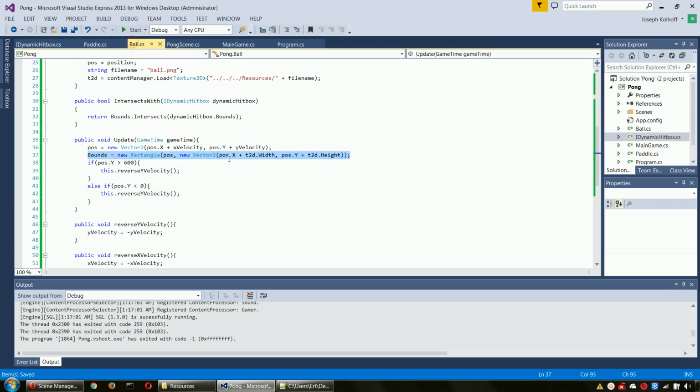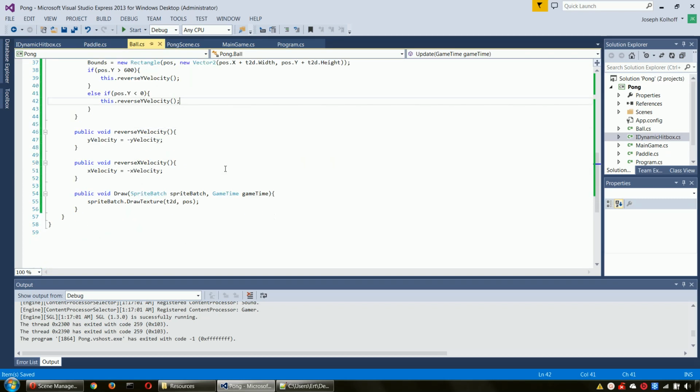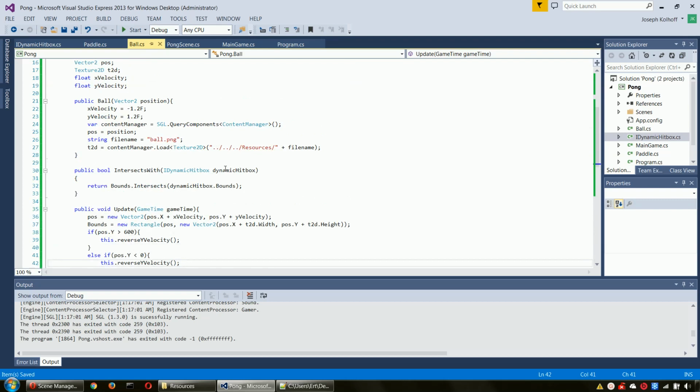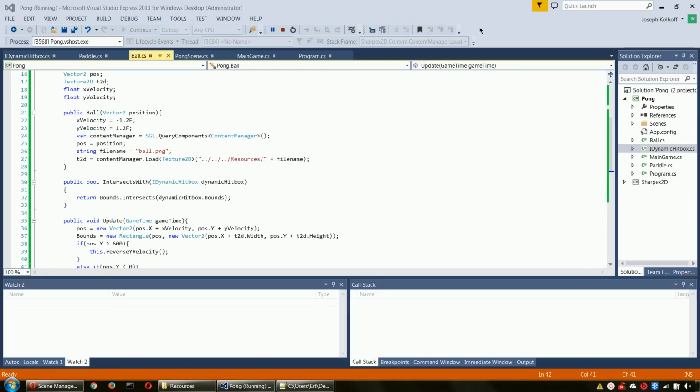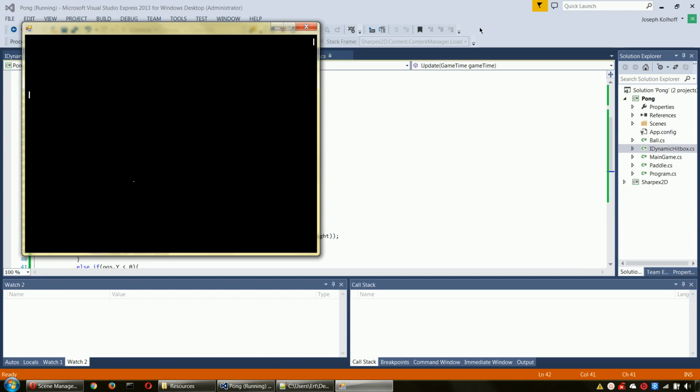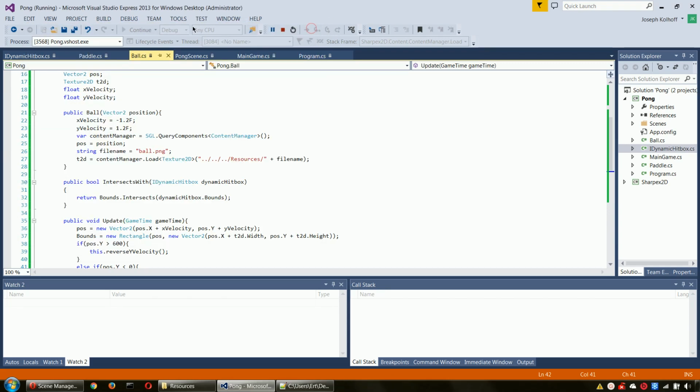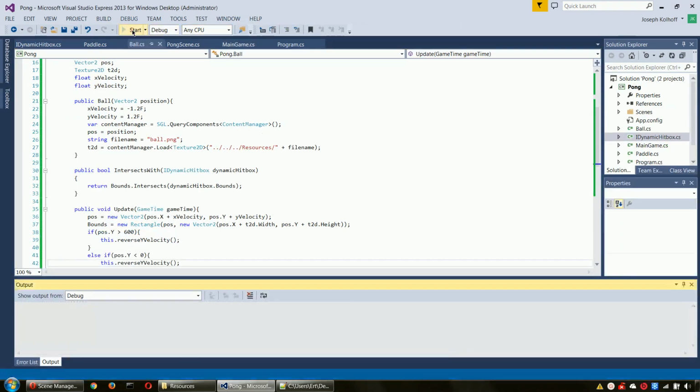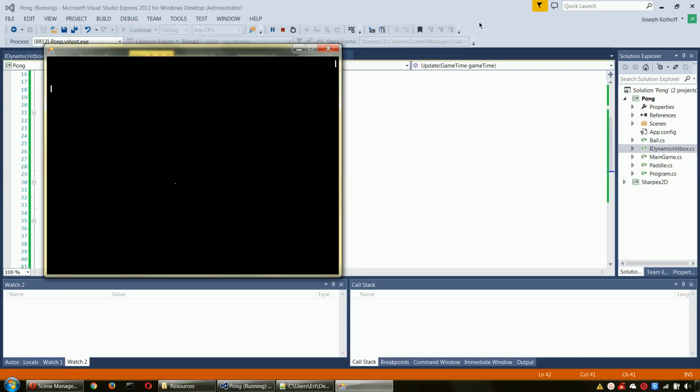And now that my bounds are being updated every time my position is being updated, I should be able to actually hit that thing. Damn it. Okay. Oh, come on.